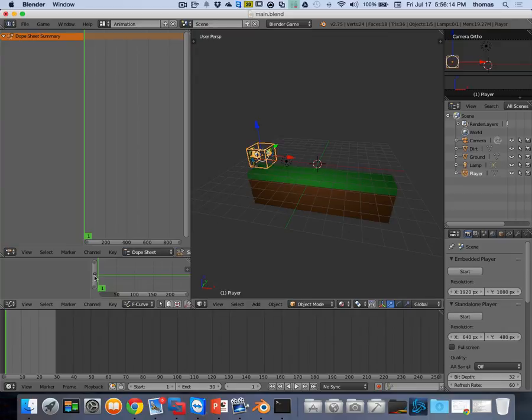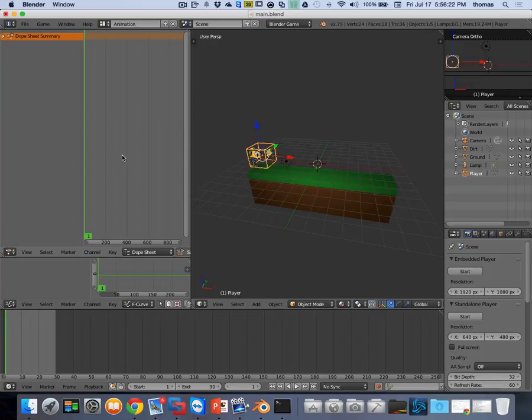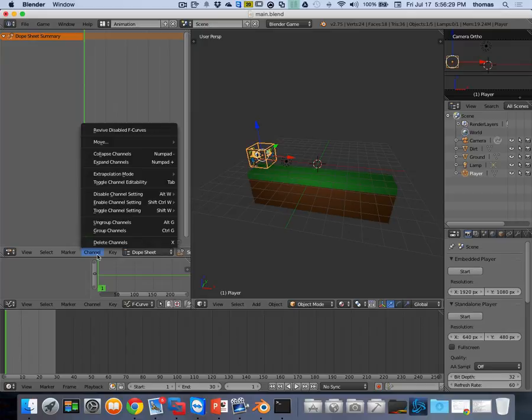And on the left, which channel do I have? I can collapse channels or expand channels. Right now I don't have very many channels. I can ungroup my channels, I can group my channels, I can do all kinds of stuff.